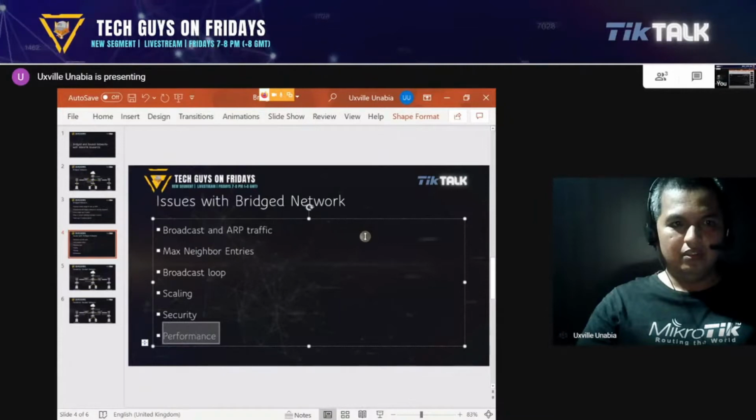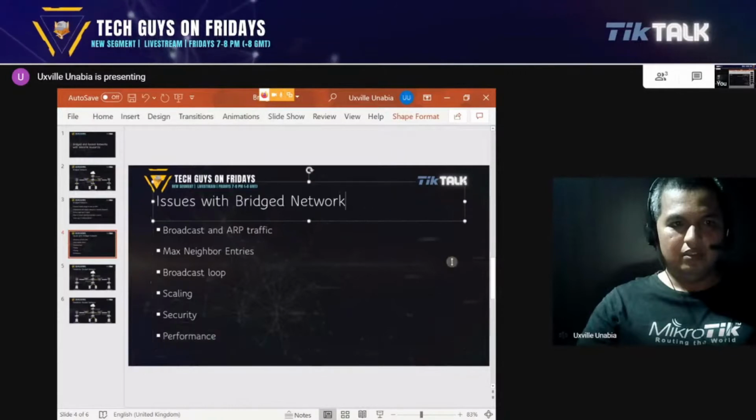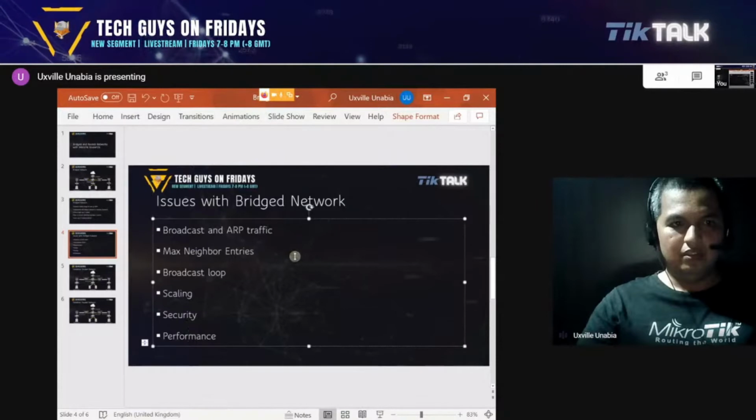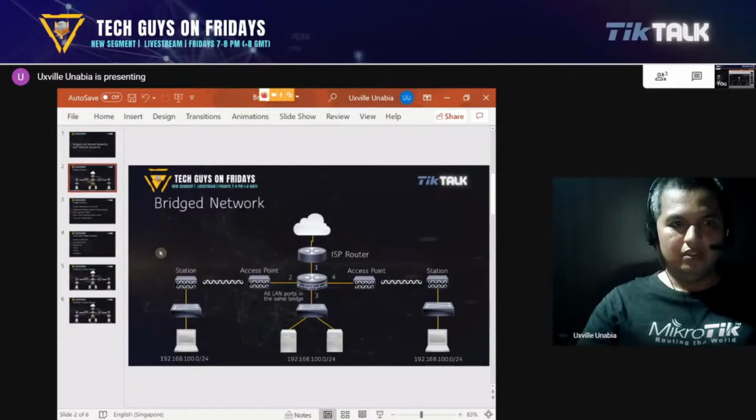I have a customer or client in another province. They started very good as a WISP, but slowly, as they reached 100 or 200 clients, they told me they have some performance issues. Things are slow, although they have subscribed to many ISPs. It seems the ISP is not really the problem, it's within the LAN. So upon looking at it, it is a bridge network. So obviously, that could be an issue there. Okay, Sir Bullet? I am learning a lot, I didn't know that yet.